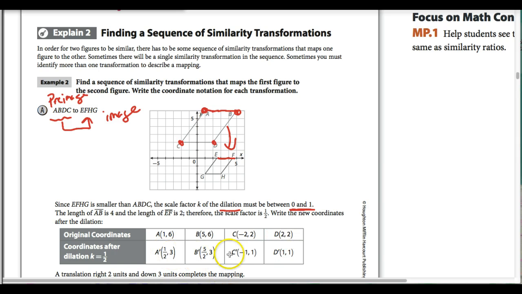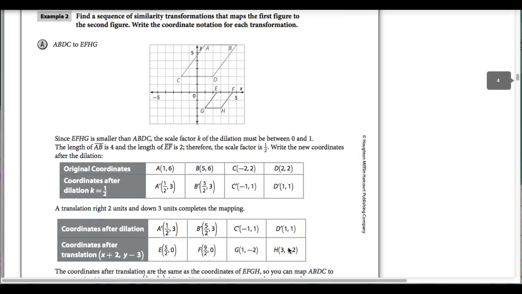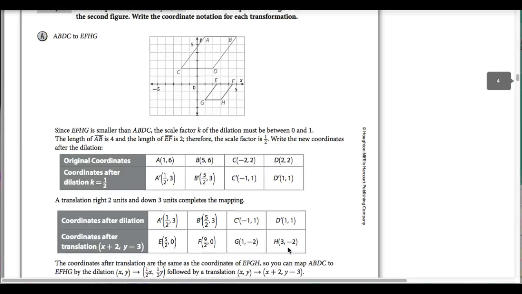And then you divide everything by 2. The reason why I'm using this version and not the interactive version is because I saw a lot of mistakes in there, so I'm using this one instead. Okay, so once you shrink it into half, you figure out that now your new points are going to be where? Half, comma, 3. 1, 2, 3, there you go, and that's A prime.